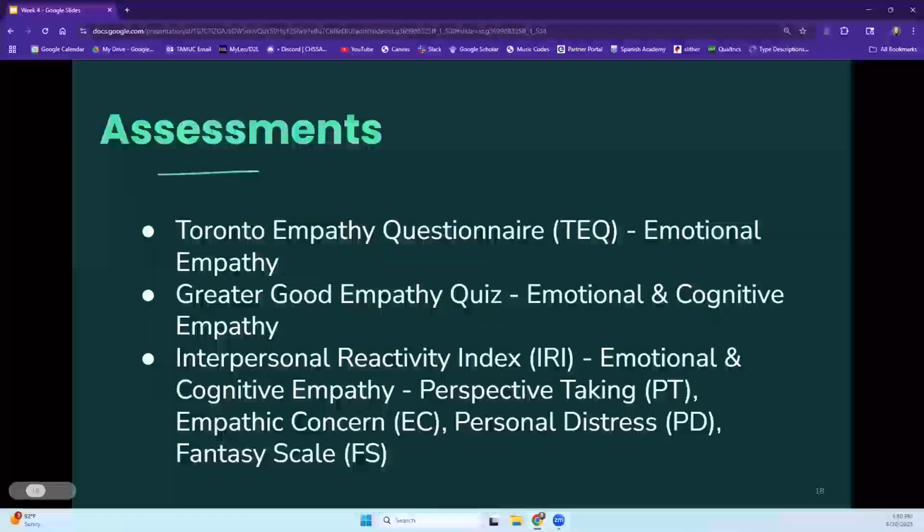The first one was the Toronto Empathy Questionnaire. And this one largely just measured emotional empathy. Right. So you were looking specifically at how you emotionally respond to others' experiences, and not so much the cognitive perspective taking. That's the other 2 tests. It had sample questions like, I often have tender, concerned feelings for people, or it upsets me to see someone being treated disrespectfully. So it was asking you, do you feel emotion when someone else is feeling their emotion, right? Do you take on that for them?